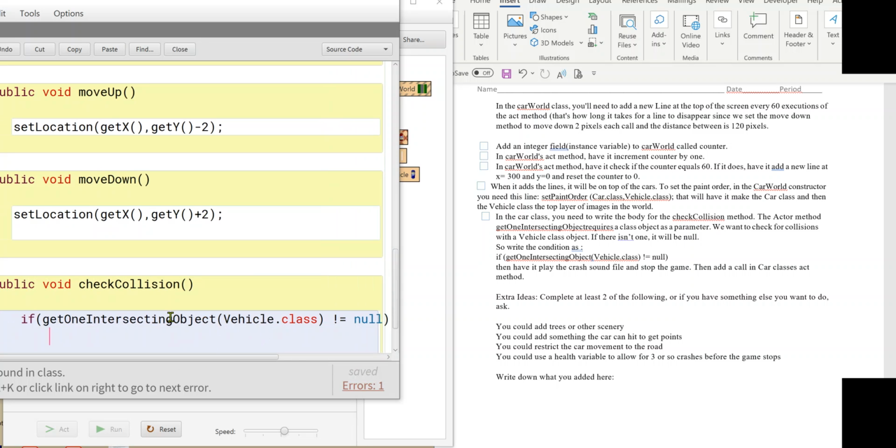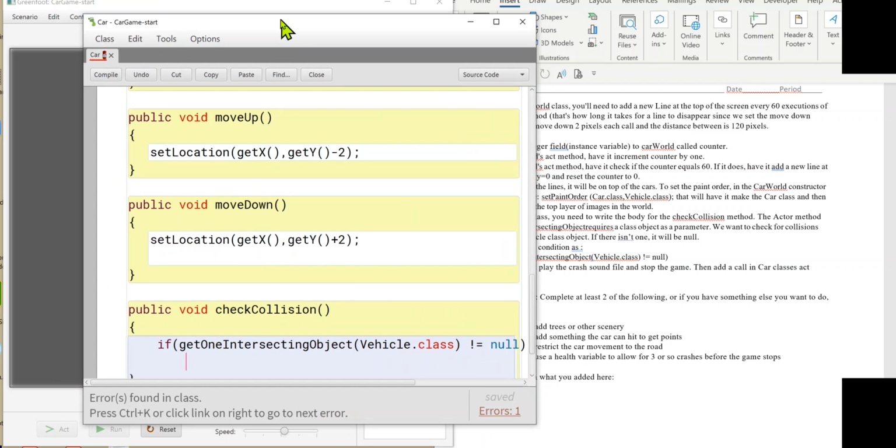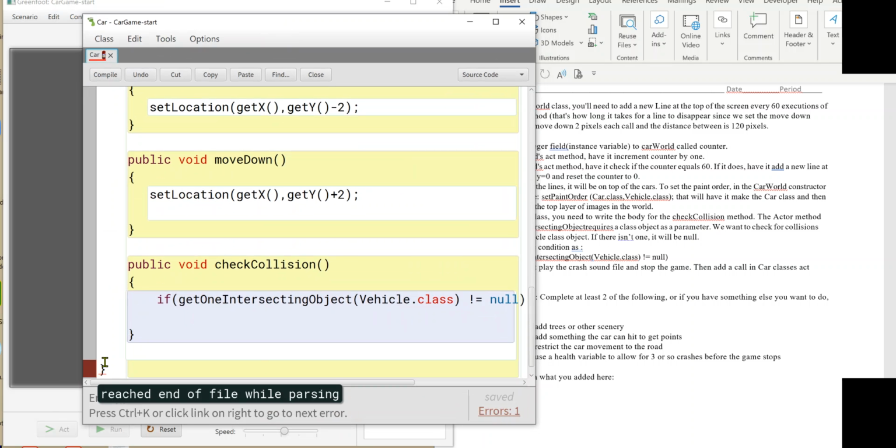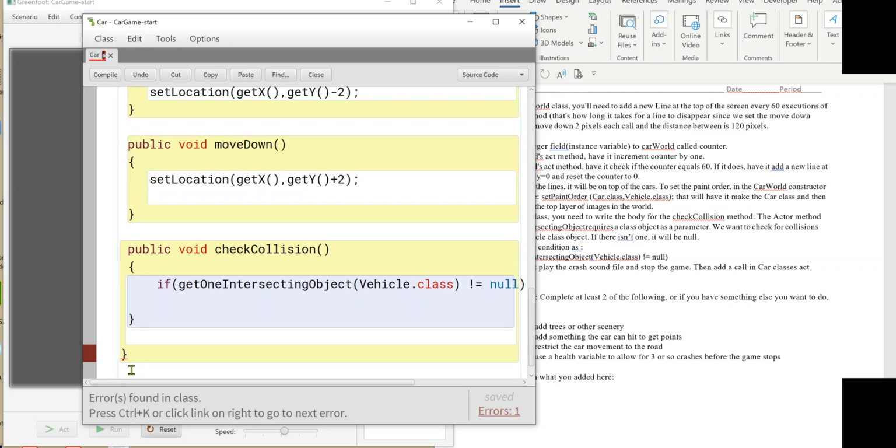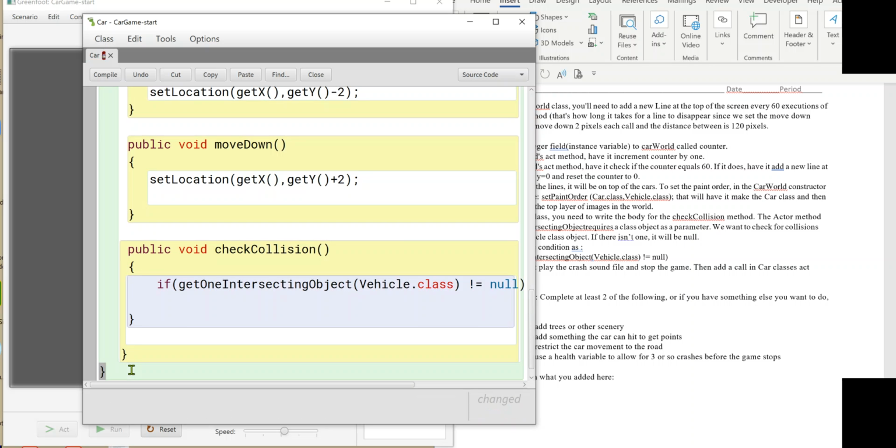Uh-oh. It says I've got an error somewhere, so let's see. Oh, yeah. It's that chronic inability for me to put both curly braces there when I write something. Just so it stops complaining, I put the one to close out the class there. Okay, so what do I need to do?